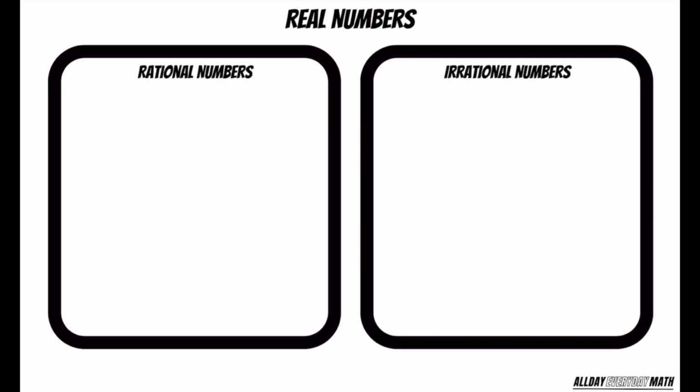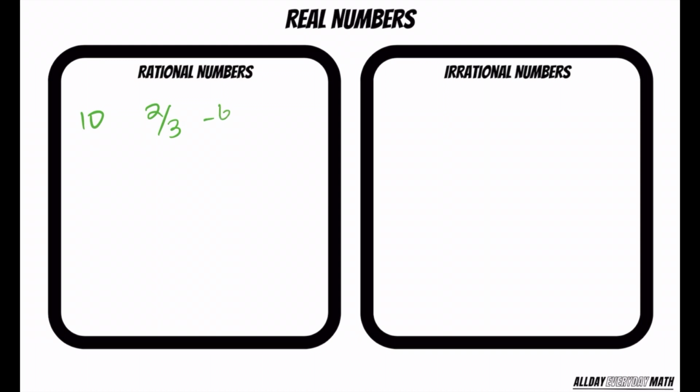So let's go ahead and look at some examples of what a rational number would be. Our first example would just be the number 10, okay? 10 can be written as a fraction, and that would be 10 over 1, so it's a rational number. Next, we have 2/3, and obviously it's a fraction, so it is going to be a rational number. But if we write it as a decimal, it's going to be 0.6 repeating, which also falls underneath the umbrella of rational numbers because that is a repeating decimal.